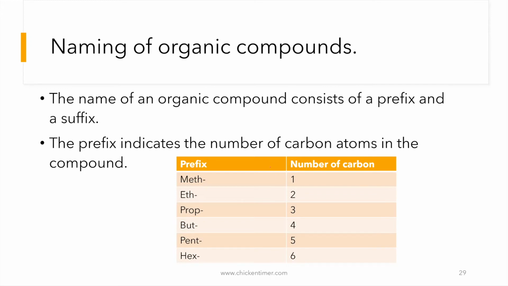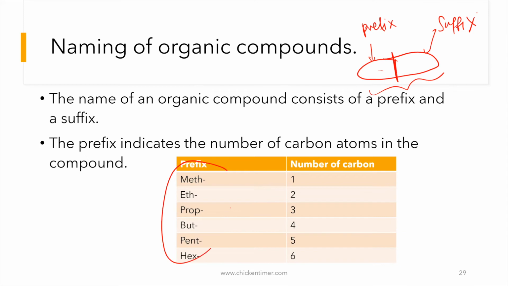Okay, so an organic compound, the name consists of 2 parts. So this is the name of the organic compound. There's this thing called the prefix, and then behind there's the suffix. The prefix tells you the number of carbon atoms in the compound. You have to remember this, but I think some teachers will tell you remembering up to 4 will be enough. So I just included more. We used to study up to 10. So I included 6 here. Then if there is a need, I will put some more behind if you need it.